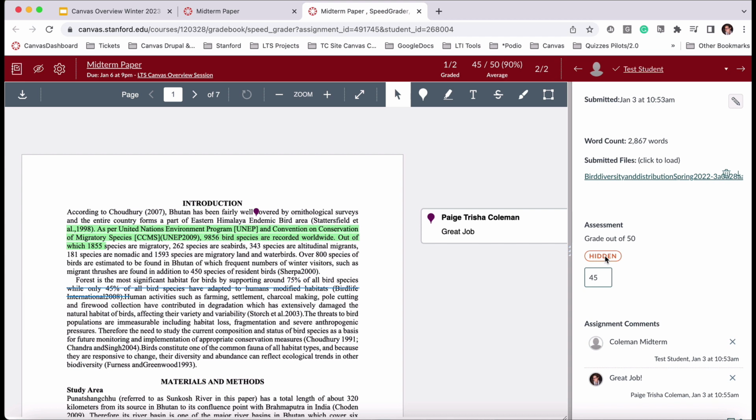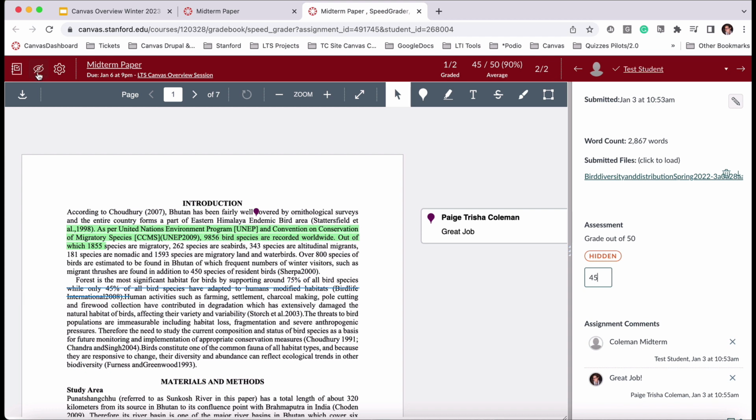That means you would go through and grade all papers, all of the students' papers, and then when you're finished grading, you must then post their grades at once for them to deploy to students. Okay, and I'm reminded of that because after I entered the grade, this oblong box appeared hidden. And then also the top left of the screen, there is the eye with the slash icon through it.